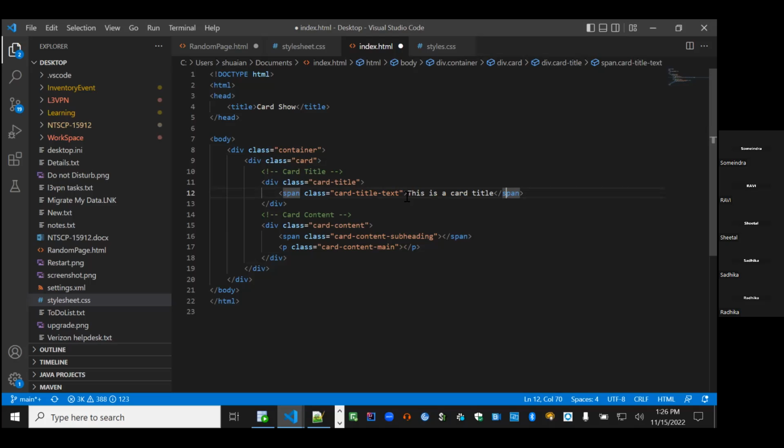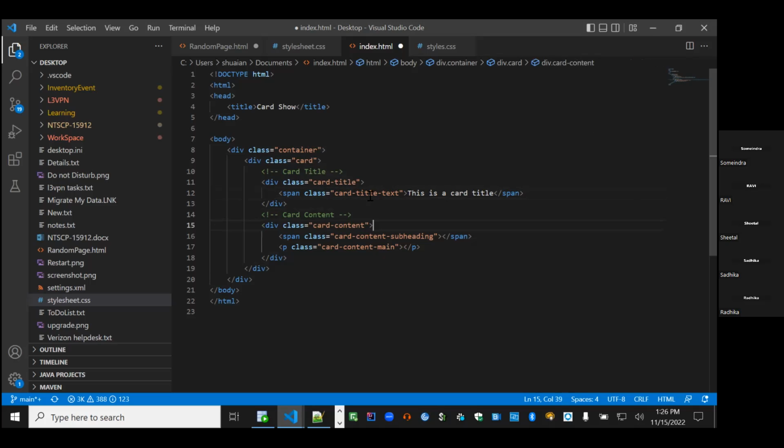If you just put H1, H2, H3, then it has some predefined styles which get applied. For example, if you have H1, then obviously the font is going to look very large, but let's say you want a font of a specific size, then that is not possible until you apply the class and write the CSS for that. That's the reason why we design it like this: you name this class, even though it's a title, we don't put H1 here. It depends on the use case, but most of the time it's more like this.